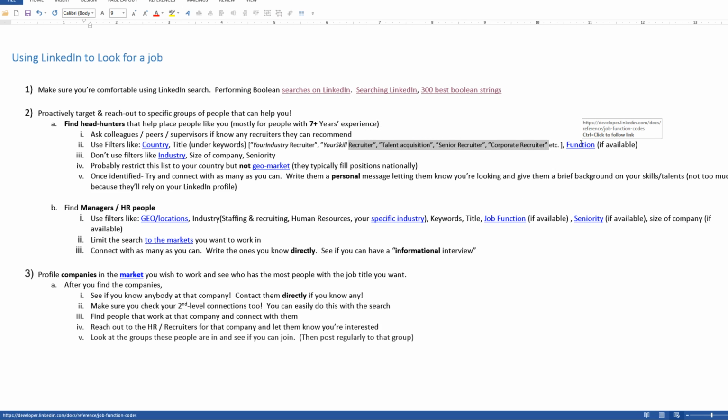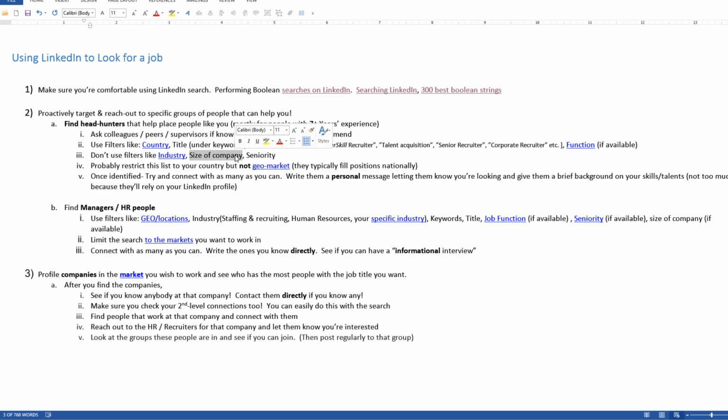But you figured out, if you're paying for the really expensive pro plan, there are other filters you can use, like the job function, and for that you could put in recruitment. I think it's under job position. Staffing maybe. And then don't use things like industry, right? Because the industry is about the company that the person works at, not about the industry you are in. And so you don't want to limit your recruiters to those that work in a certain industry, like let's say market research, right? I wouldn't want that because the recruiters don't work in market research. They're filling for market research. So that's why I wouldn't use that.